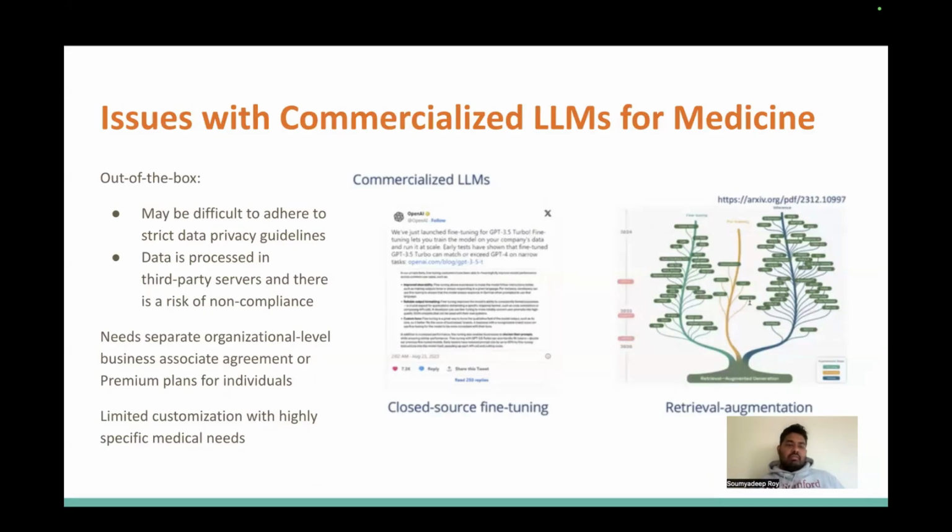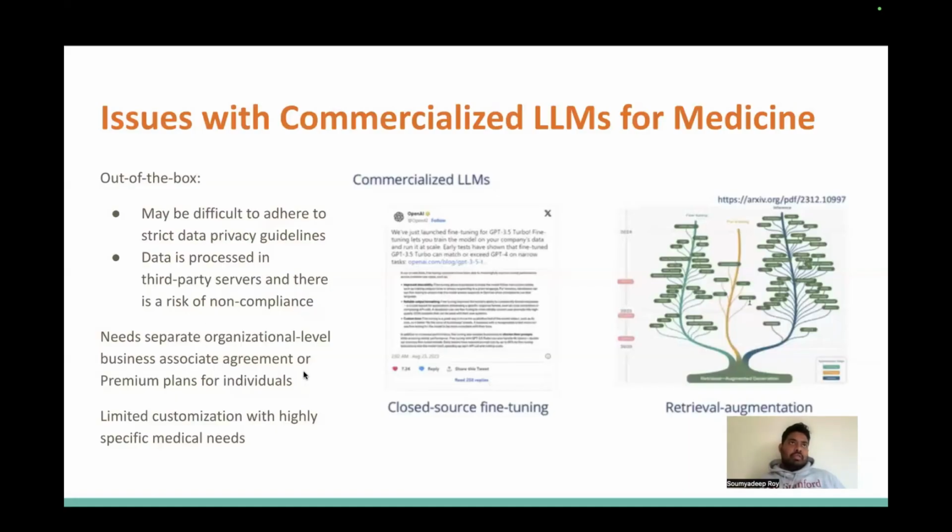First, when you are working with medical data, there are two aspects. One is the PHI data, which contains personal health information. It has serious restrictions on it. You cannot use it with these out-of-the-box platforms. You need to have, on an organizational level, a business associate agreement under the HIPAA Act if you want to use PHI data in your prompts. So it is not directly available in the free plans that you have.